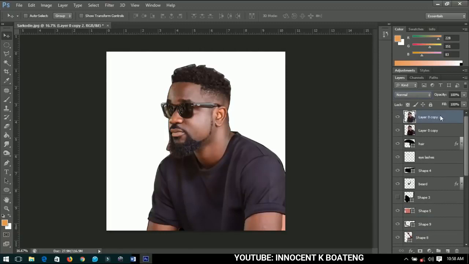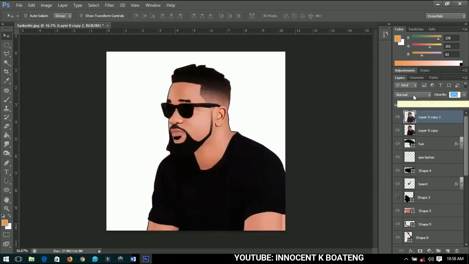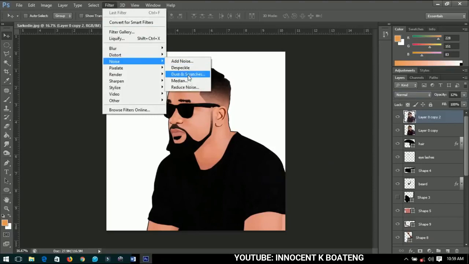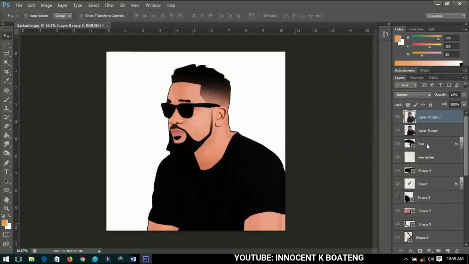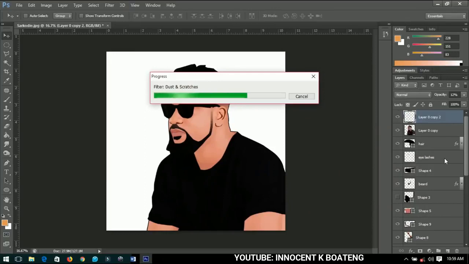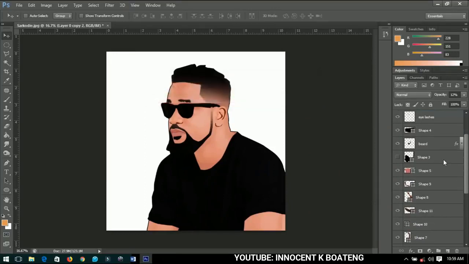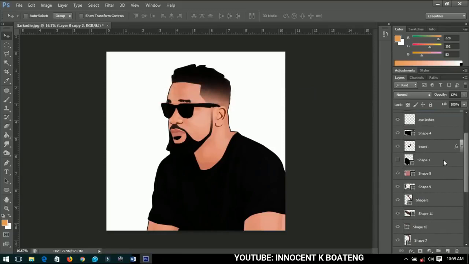Just like I was saying, this might sound very crazy or something like that, but if you do this, it's very helpful. That's what I've been using. So you can turn off the opacity like this. It will look a little bit realistic. So just go to filter, noise, and then dust and scratches, and then you can open this one up. So you have something like that too, and it's very nice. So you wait for it to load. And then we are almost through.